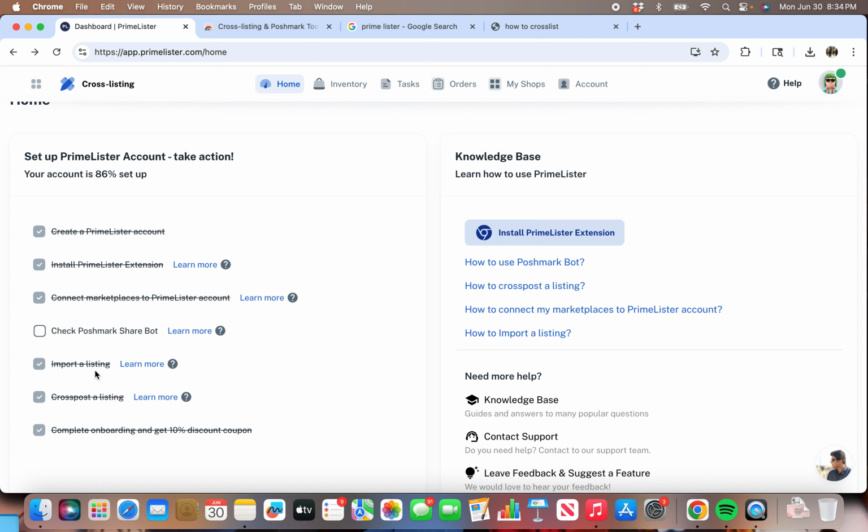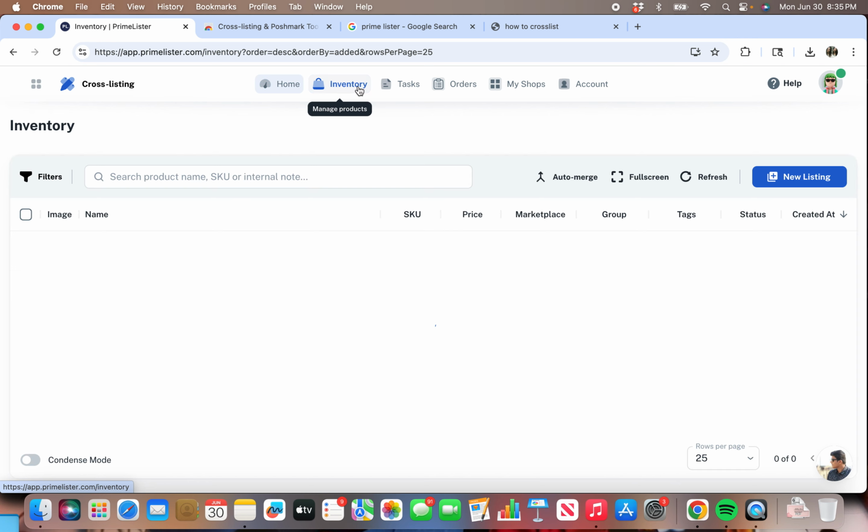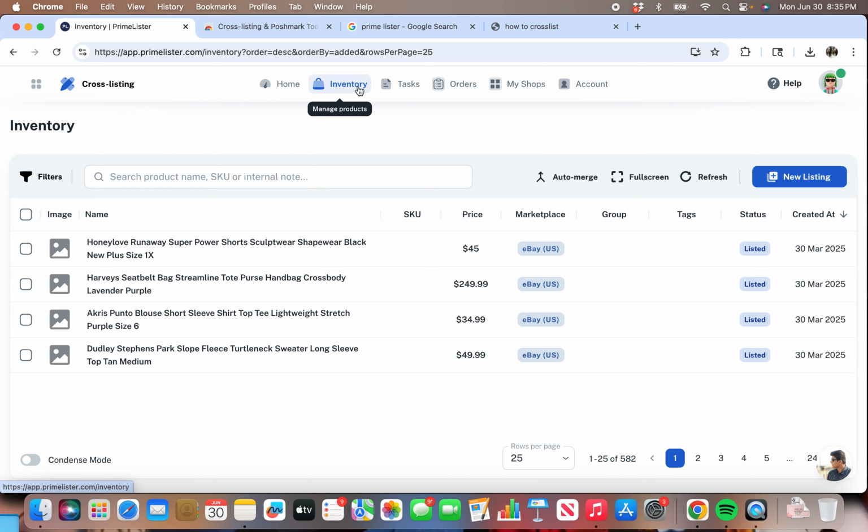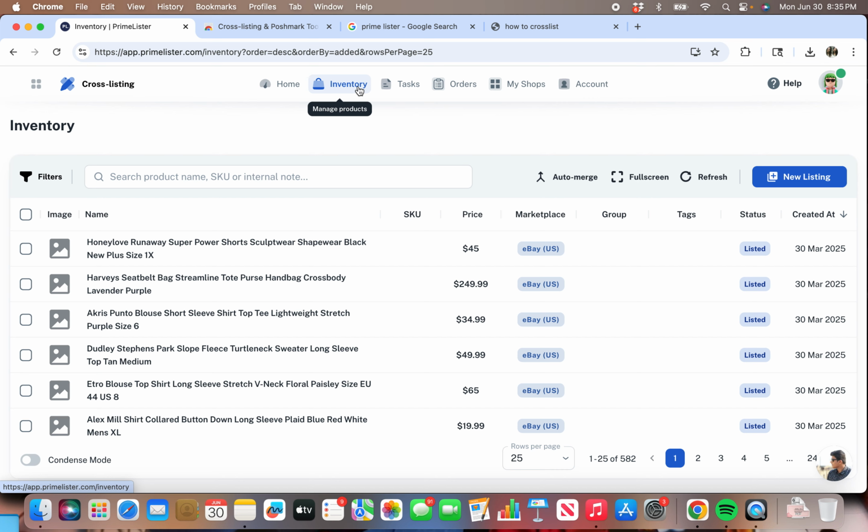And then import a listing and then cross-post. So go to the second tab under inventory. Here you will see all of your inventory from wherever you chose the items from. So these are actually all from my eBay store, and I was playing around with this a couple of months ago to help somebody in the past, and then I just decided today randomly, a couple months later, that I should make a small YouTube video tutorial. So this is what you're gonna wanna do. These are all of the items that I have already listed on my eBay account.